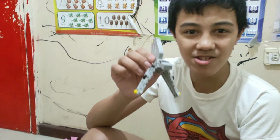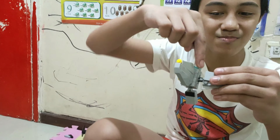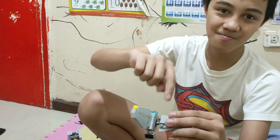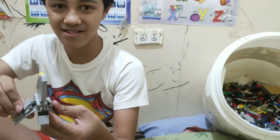This is also custom made, no instructions. Take a look at this, it's black. I did not buy the parts, but it's from the old parts of my old Lego. Everything that you will see here came from here. So everything that you will see is really custom here. Next.